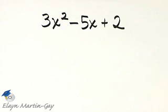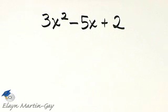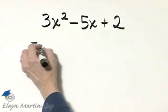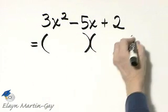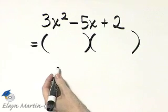What's the first step in factoring any polynomial? Look for a common factor. There is none here other than one or negative one. Next, you count the number of terms. There's three terms. Let's see if this factors into a binomial times a binomial, and I'll use the trial and error method first.